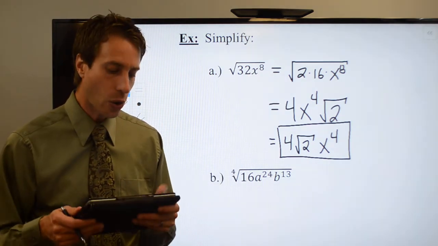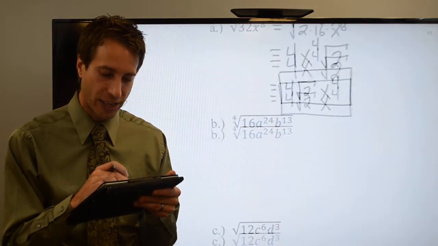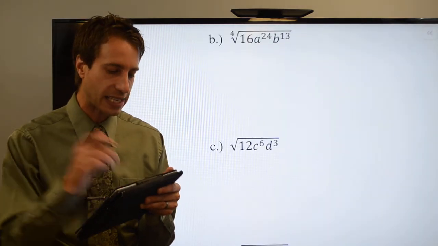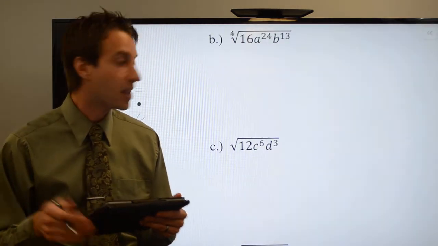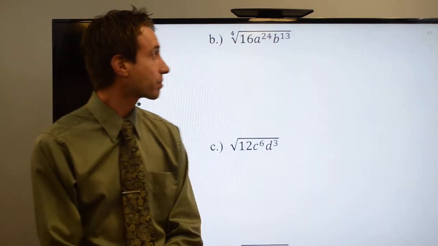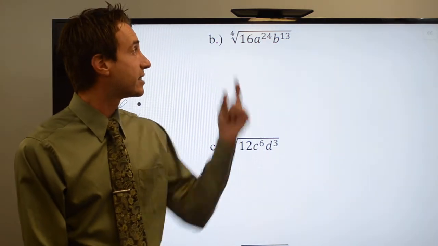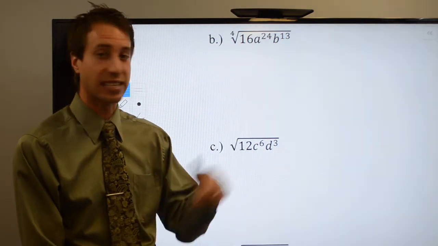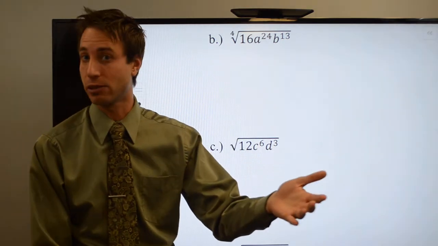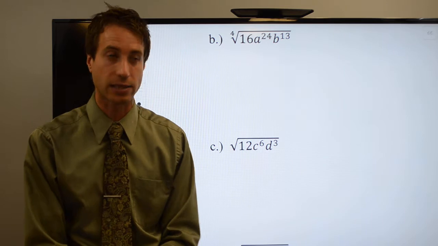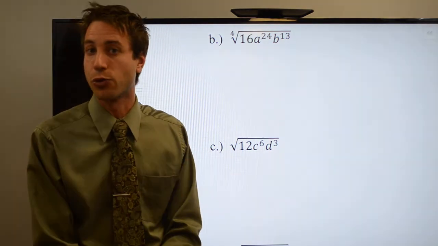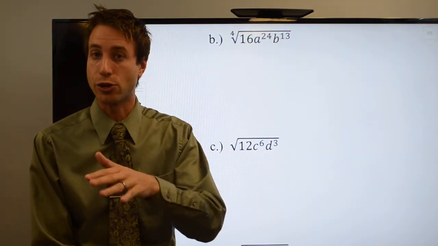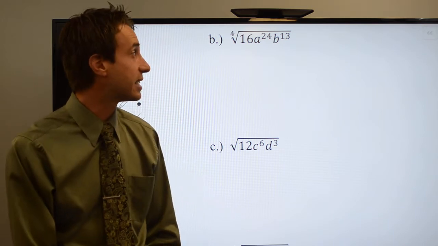All right, let's go ahead and try another one now that we've had a chance to review a little bit of what we did in the previous section. Let's take a look at this one. Now, what I'm going to be doing is taking a 4th root, no big deal. I'll be taking the 4th root of 16, which actually is one you probably should know, or at least could guess fairly quickly, that the 4th root of 16 is 2, right? 2 to the 4th power is 16.